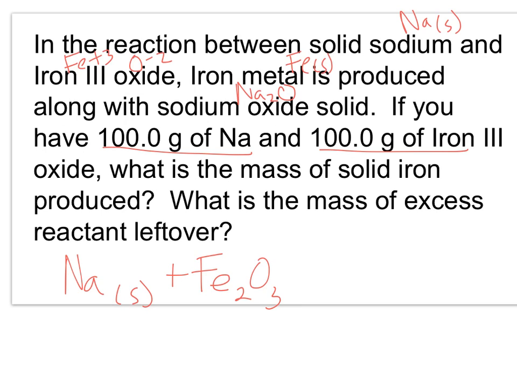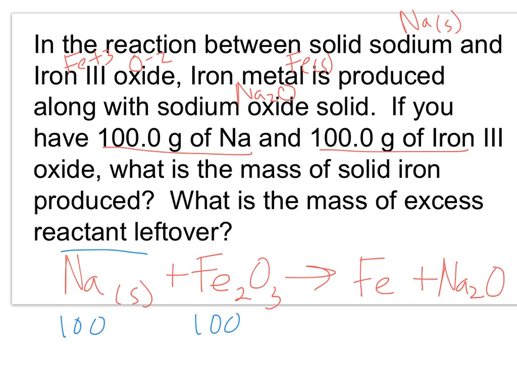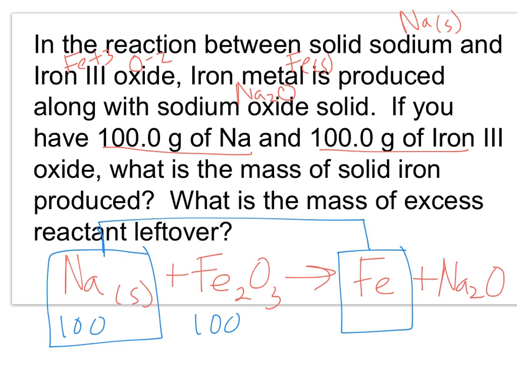And then I'm going to have to balance my equation to get my coefficients so that I know what my mole ratios are going to be. So in this problem, this is not balanced yet, right? So you have to balance the equation, but I'm just showing you the mole ratio. So I know I'm going to do a mole ratio here, and then I'm also going to do another mole ratio here, and then I'm going to figure out which of those is least, but I got to balance my equation first.